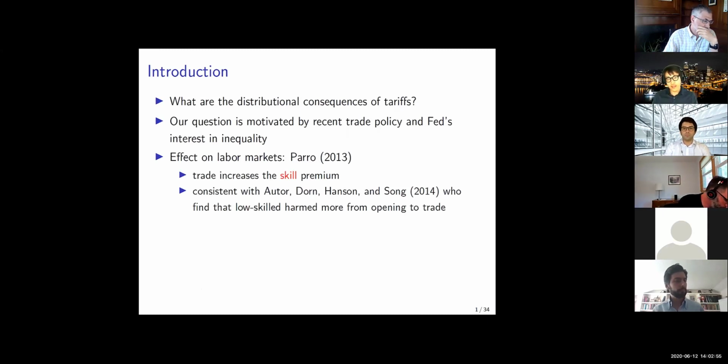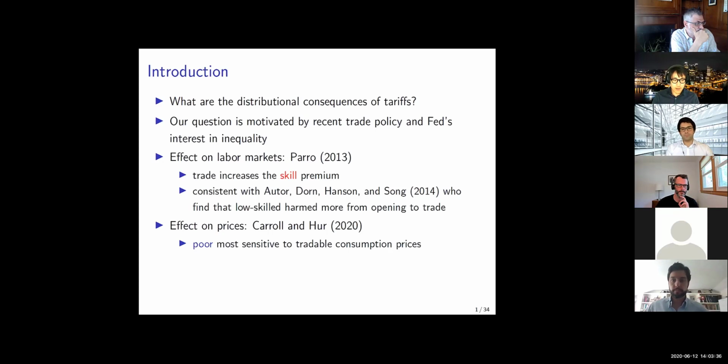On the one hand, tariffs have an effect on labor markets, or trade in general. Fernando Parro has documented that trade increases the skill premium. That's a benefit for skilled households, at the expense of unskilled workers. And this is consistent with Autor, Dorn, Hanson, and Song, who find that low-skilled workers are harmed more from opening to trade. So expansion of trade, or in contrast, tariffs, which will reduce trade, will have a differential effect on skilled versus unskilled workers.